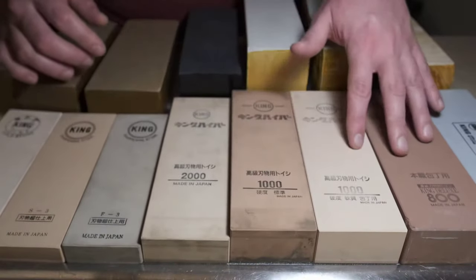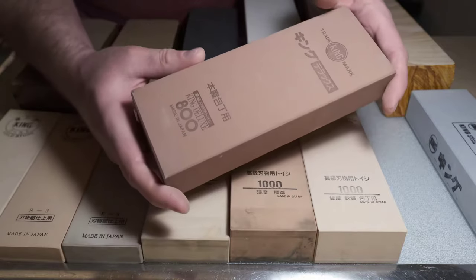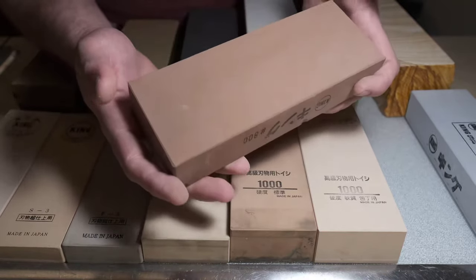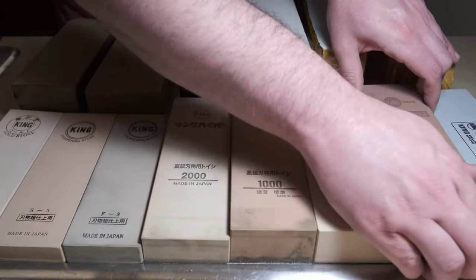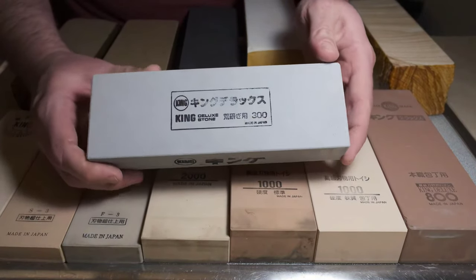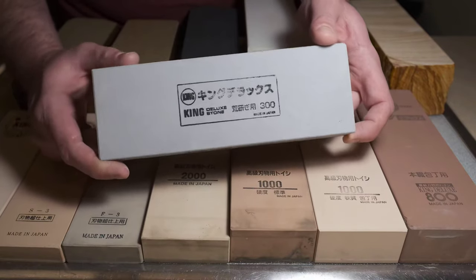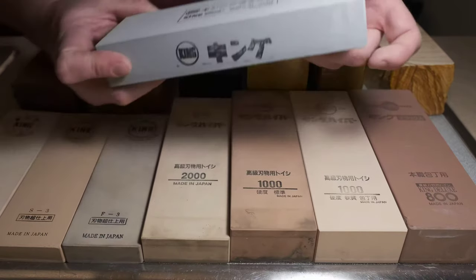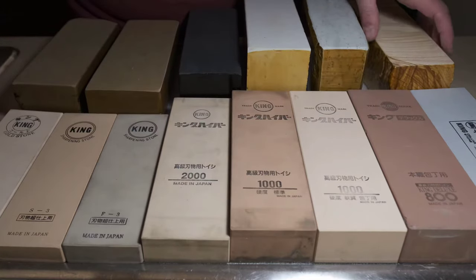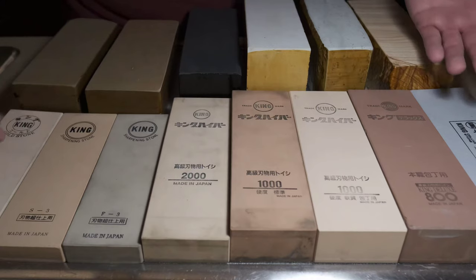That's the end of the Hyper line. It ends at the 1000. So we do have an 800 Deluxe. To be honest, I find that the 800 Deluxe and the 1000 Deluxe are really hard to tell apart. But that makes sense. They're pretty close anyway. So we'll take a look at that. And then we have, at the end, with no natural comparison that I own anymore, since I've traded off any of the coarser stones I used to have, a King 300, and I will also pull out the 140 diamond plate to just show the coarsest. So at this 800 step, we will have the last natural comparison, and then we'll go down to 300 and down to 140 so you guys can see what it looks like, because we might as well if we're doing the full spectrum.